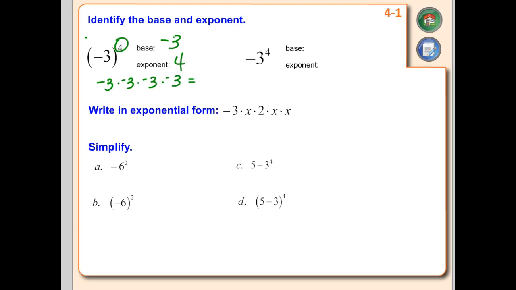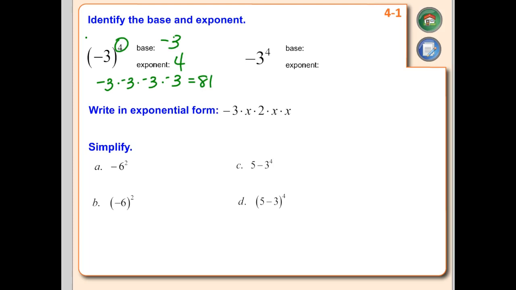Now, we're going to go back to something I used to say a lot in chapter 1. Did you recognize there's a parenthesis? Remember, we've got to know who's in the parenthesis and who's out of the parenthesis. And if we look here, is my answer going to be positive or negative? That's right, it's going to be positive. I have an even number of negatives, so this is going to be positive 81.